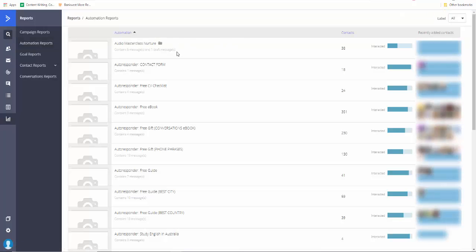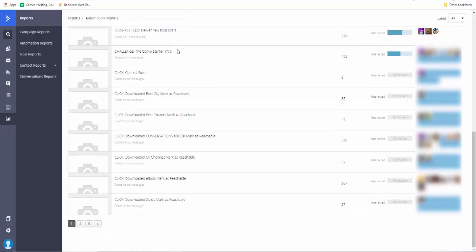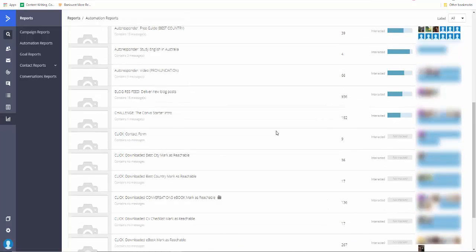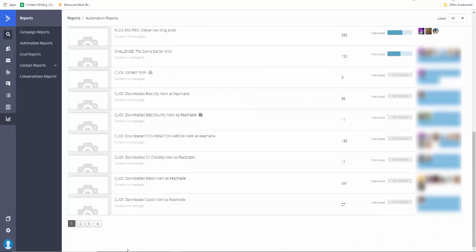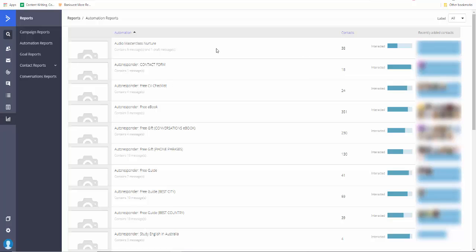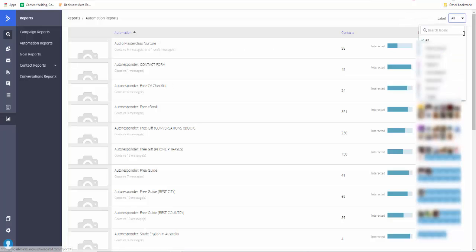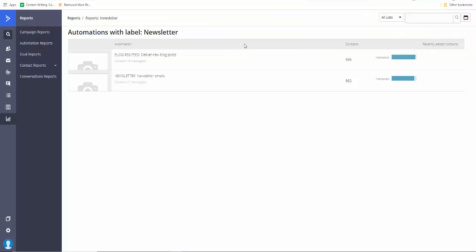And inside these automation reports, we've got so many things that we can look at, right? And I have named my automation newsletter, so I'm just going to find that somewhere. Luckily, I've labeled my automations. So if I go to the top right hand corner, and I'm just going to go newsletter, I will get the newsletter automation.